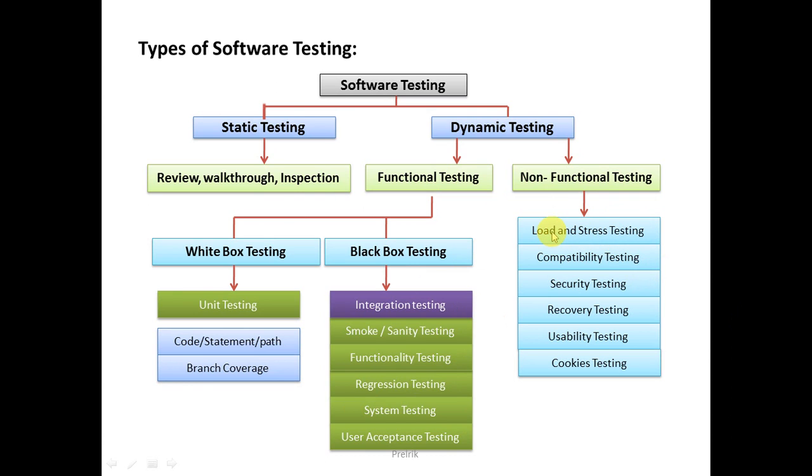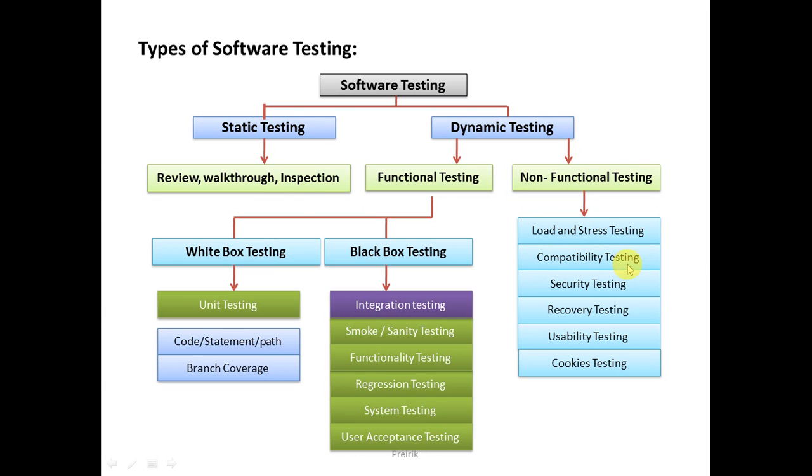So what's the difference between load and stress? Load and stress testing are part of performance testing. So load is something like checking your system, how it behaves at peak times. When huge traffic comes, then how does your system behave? Maybe the responsiveness is a bit slow. And what is stress? Stress is checking the breaking point of your system, like putting the load and checking at what extent your system breaks.